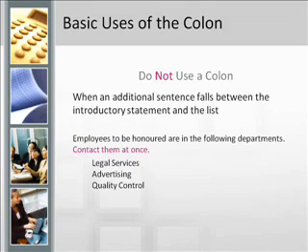Here's another scenario in which you cannot use a colon before introducing a list. When there is an additional sentence that falls between the introductory statement and the list itself, then you cannot use a colon. For example, employees to be honored are in the following departments. Contact them at once. You can see that the sentence, contact them at once, comes between the introductory statement and the list. If that sentence wasn't there, you could have used a colon after the word departments.